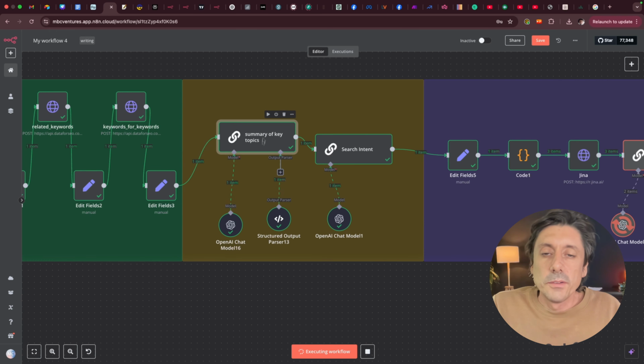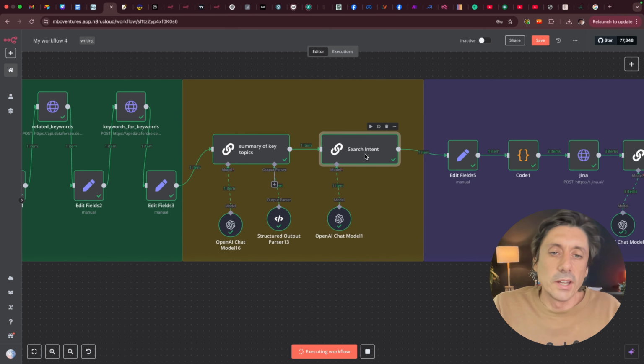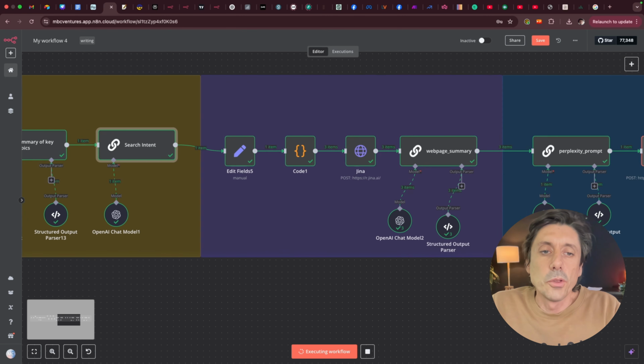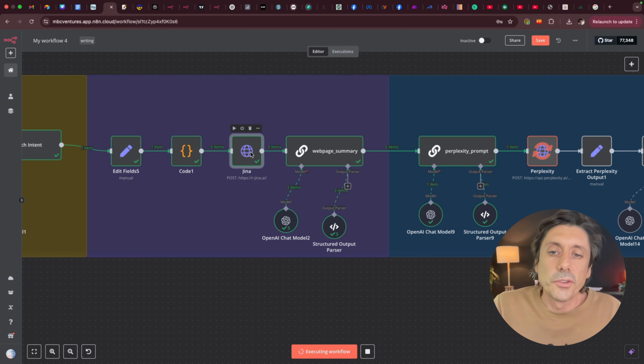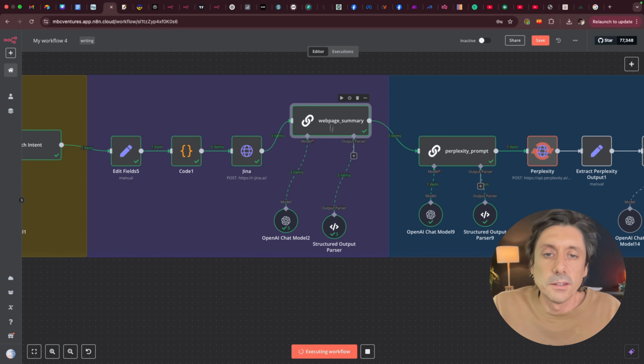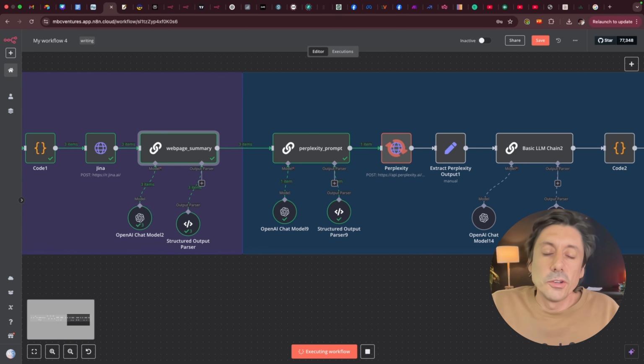So this is where we use AI to summarize everything that's gone into it so far, and it gives us a search intent and tells us the type of content people are looking for based on all of the research it's just received. If we move further along, we now do a live scrape of real data, real websites, and we take all of their content and we neatly package it up and pass this into an AI and then pass that along.